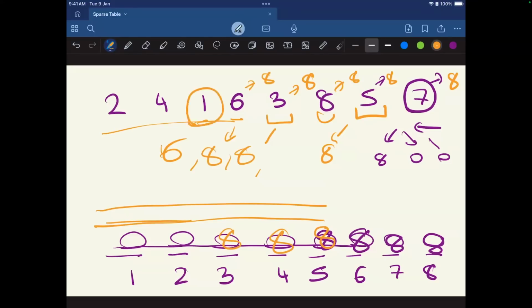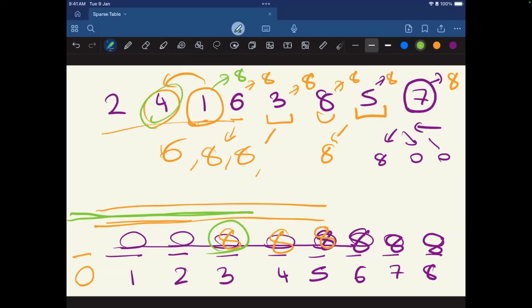Now for 1, you either go towards the smaller element, so you query from 0 to 0, nothing is there, or you go towards the larger element. The largest on the left is 4, and after going to 4, we can go towards a smaller element. So we are just querying for all elements between 0 to 3, and you can notice that 8 is there. My answer for 1 is going to be 8. Now similarly for 4, my answer is going to be 8, and for 2, my answer is going to be 8. Is this clear for everyone guys?